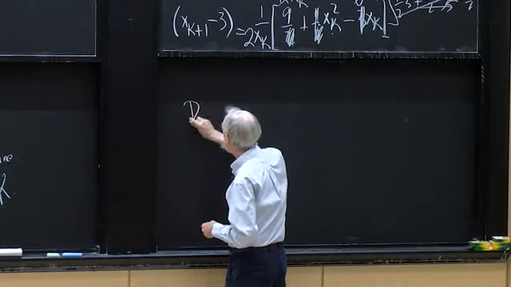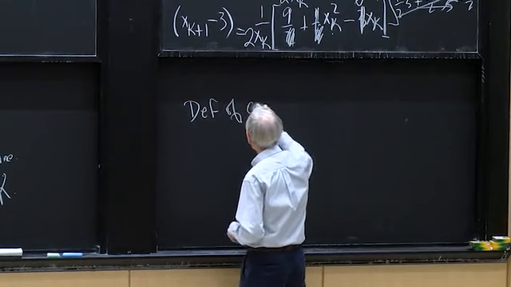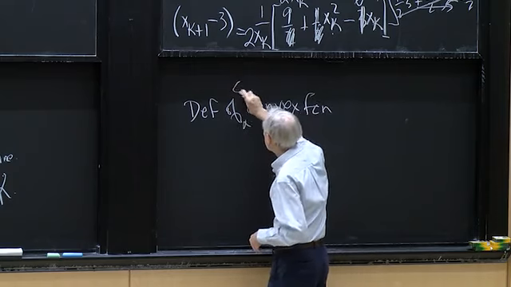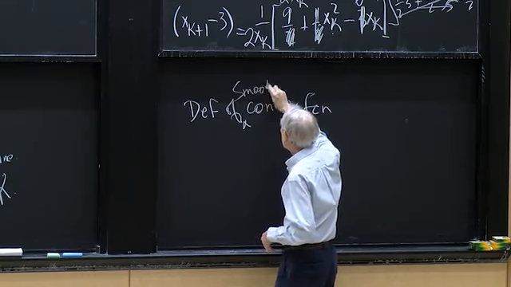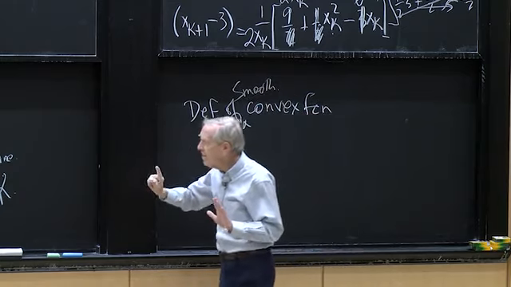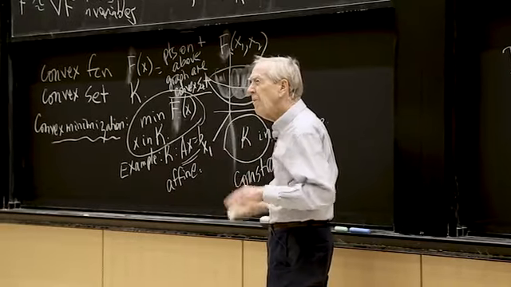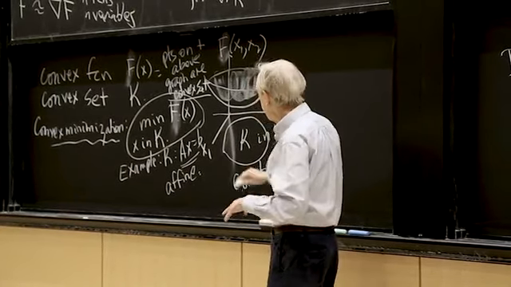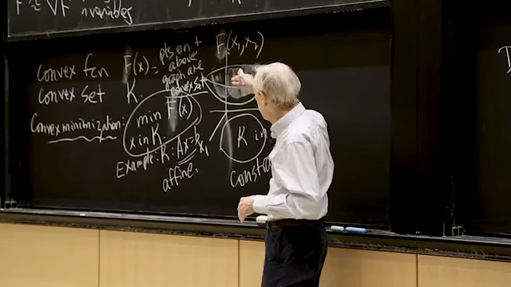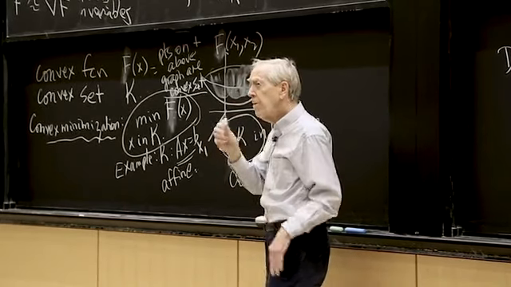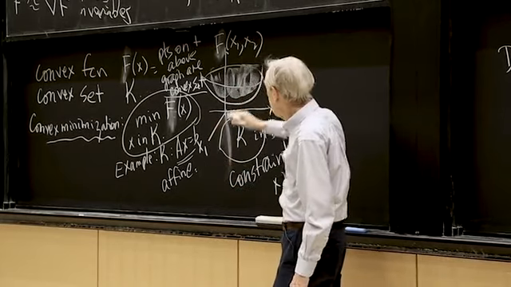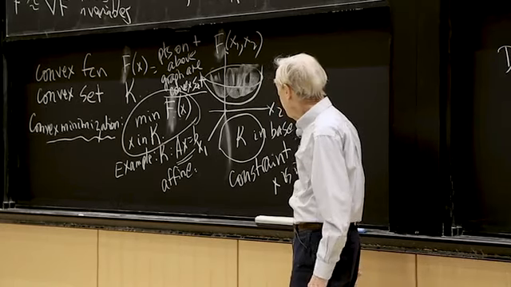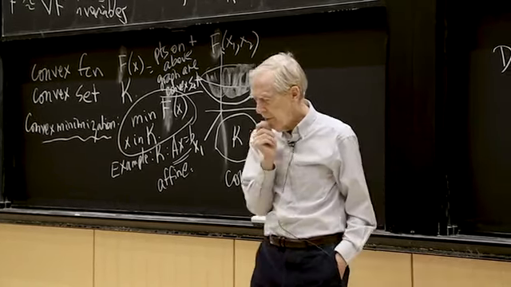So now, the definition of a smooth convex function. This fact I shouldn't rush away from, from the definition of a convex function as having a convex set above its graph. The really official French name for the set above the graph is the epigraph, but I won't even write that word down. Why do I come back to that for a minute?